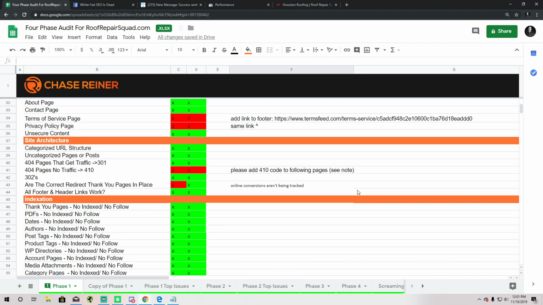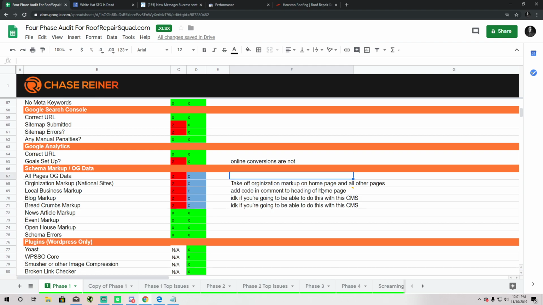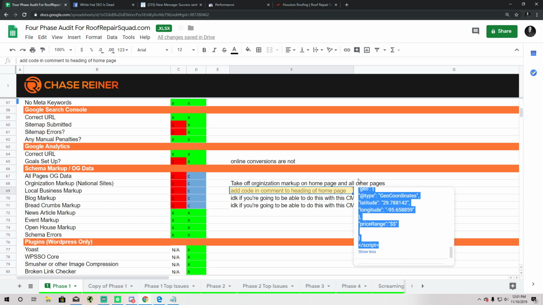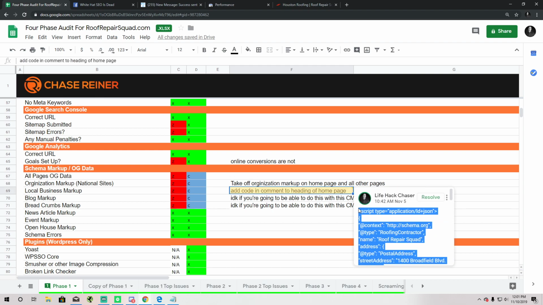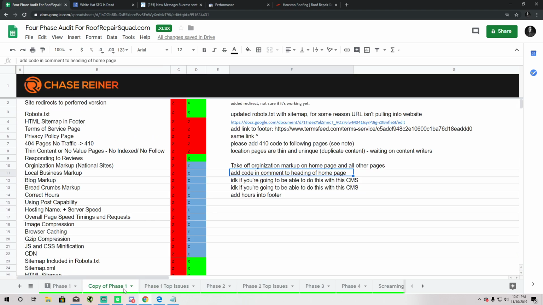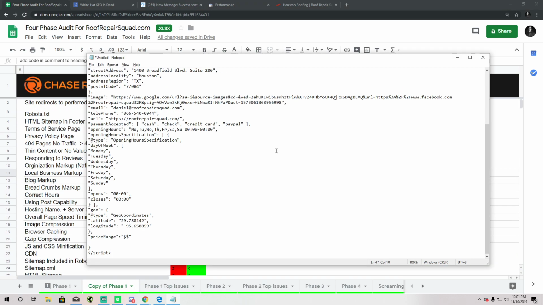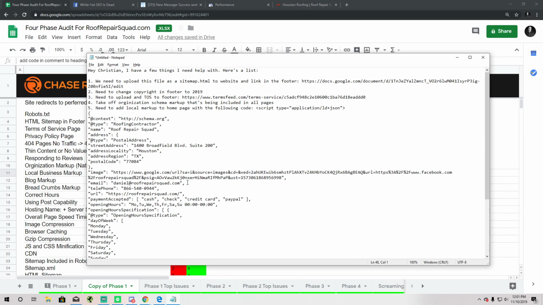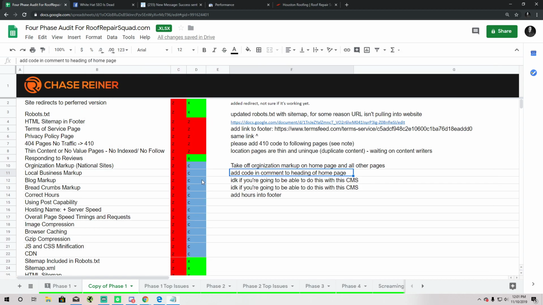Let me go get it. And that is right here. And it's actually roofing contractor markup, which is kind of nice. 6. We can't really do a whole lot with this other markup because it's such a weird content management system, so we're just going to skip that.